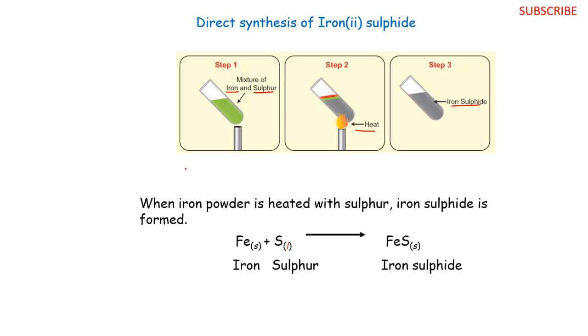So this is the equation for the reaction. We shall have our iron, which is a solid, that's why we have our S. Then we have sulfur, which is in liquid form. Although some textbooks will show solid, this reaction will mainly take place when our sulfur is in liquid form.